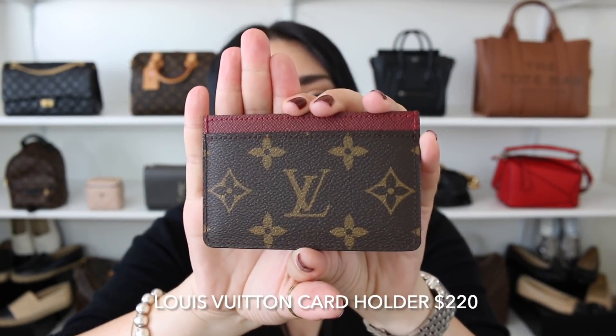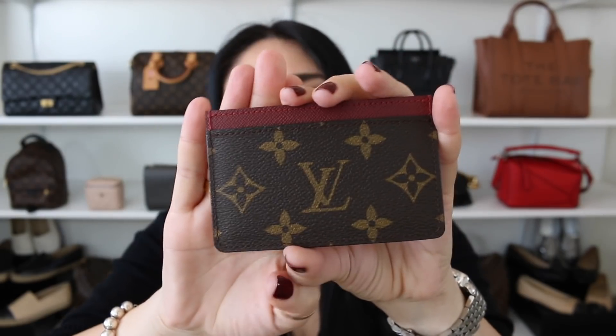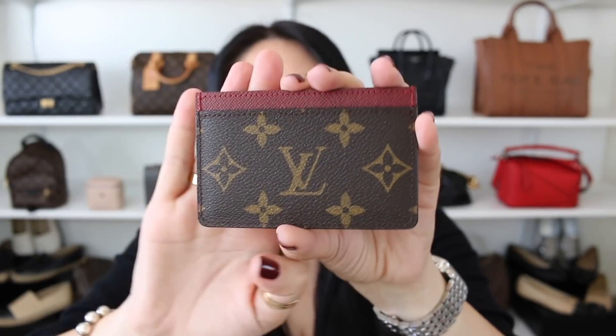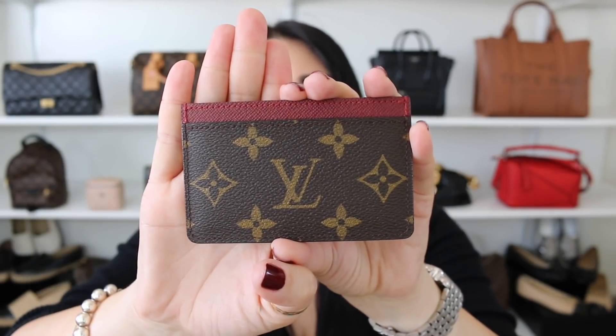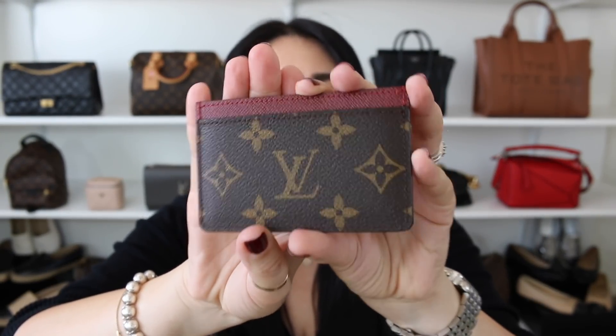On that same note, we also have to include the Louis Vuitton canvas cardholder. This one is technically the Mon Mono, but the classic cardholder consists of three credit card slots — one in the front, one in the back, and one at the very top. You can go for the traditional Louis Vuitton brown, fuchsia, or burgundy. It's a beautiful, simple card, and if you have someone in your life that loves Louis Vuitton's classic pieces, you cannot go wrong. Just like the Saint Laurent, they also stand the test of time.